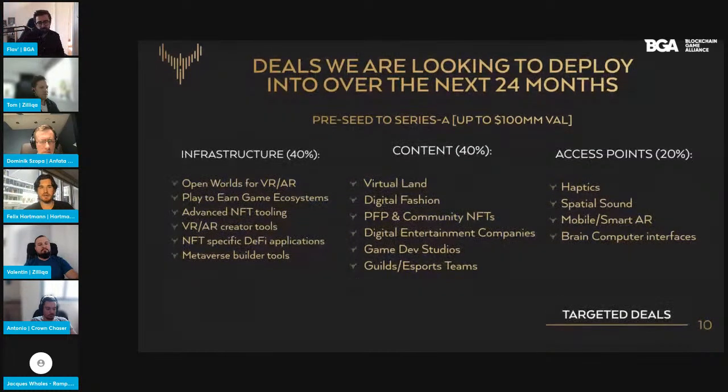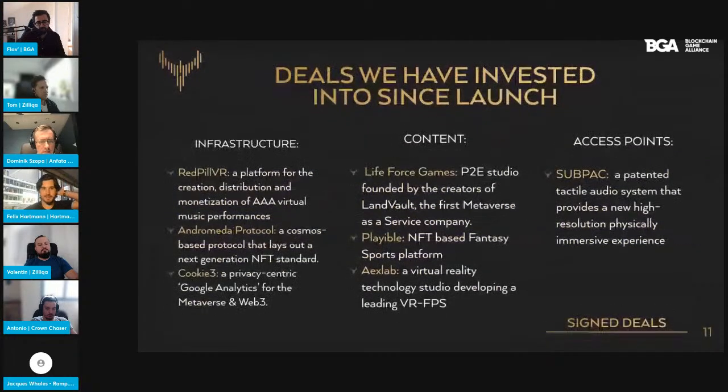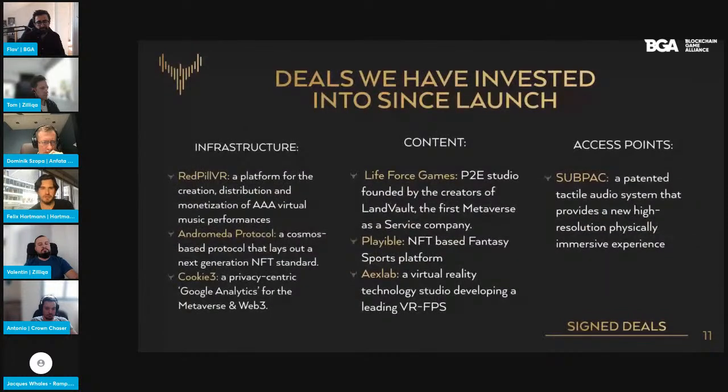And to give you an example, because we're actively writing checks, some of the cool companies we've backed so far, some of them might actually be members of BGA. Red Pill VR, they do AAA virtual music performances. So if you're an artist, for example, and you know the idea of 1,000 true fans. Now, all your 1,000 fans might not live in the same country, right? But if you can create a virtual music concert, and it's live actually. If you ever want to try it out, you can get the demo. It's AAA quality. Everything is interactive. Everything is engaging.